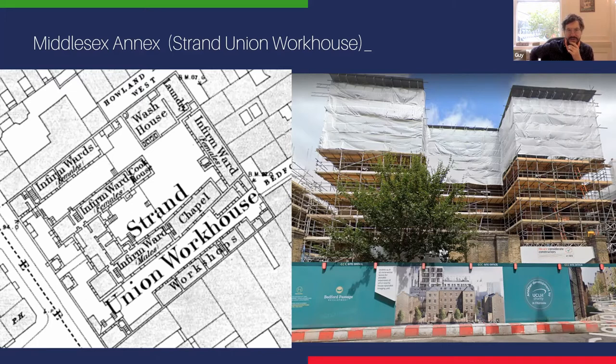Our site lies in land belonging previously to the Duke of Bedford, who was busy developing Fitzrovia through the 1700s. The site was actually a gravel and sand quarry, so the earliest material relates to mineral extraction and the resulting infill and landfill of the quarry. At that time, the requirements of the Poor Law and urbanization meant that parishes needed to construct workhouses, and the workhouse was actually built by the parish of St Paul in Covent Garden, using this patch of land conveniently owned by their patron, the Duke of Bedford.